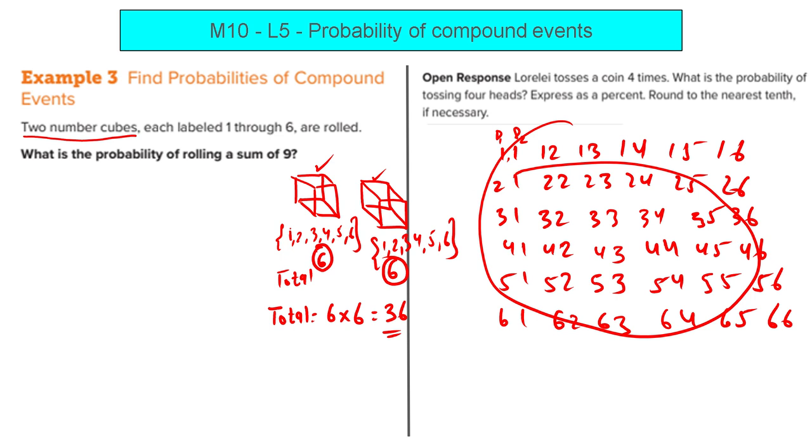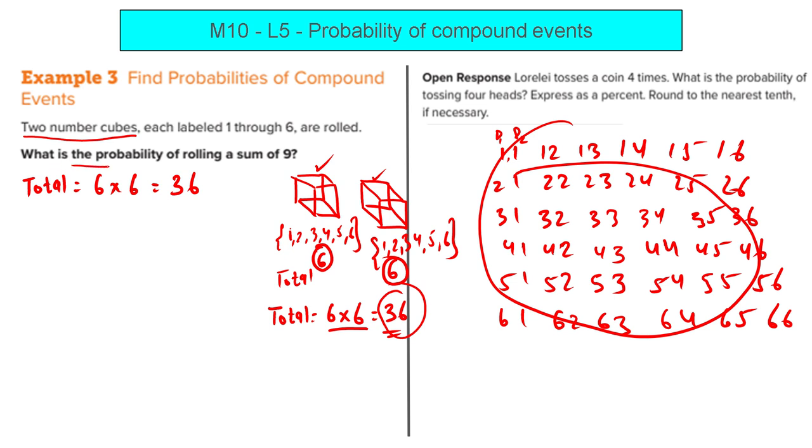Okay, what did I tell you? Here I have 6 numbers, and here I have 6 numbers. Multiply the 6 with the 6. This is the total outcome. We just need the total outcome, right? So let's say the total is 6 times 6, 36. Okay, now what does he want?